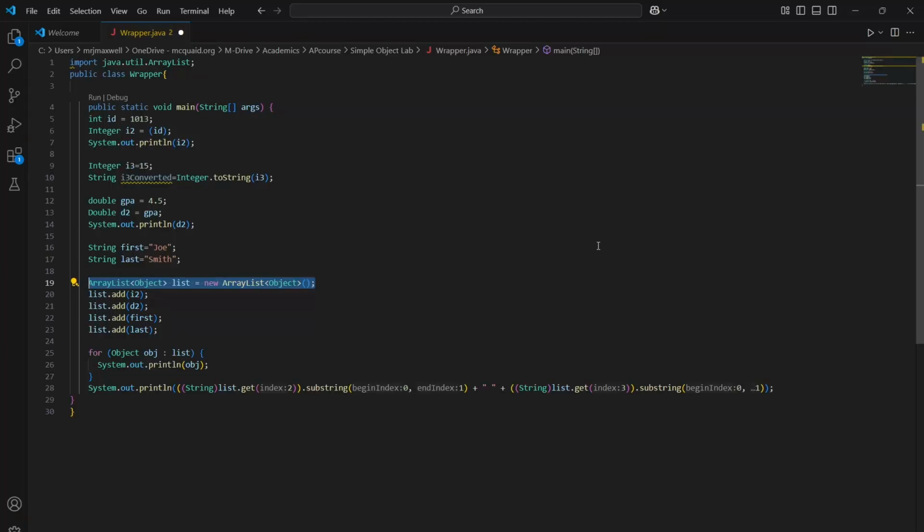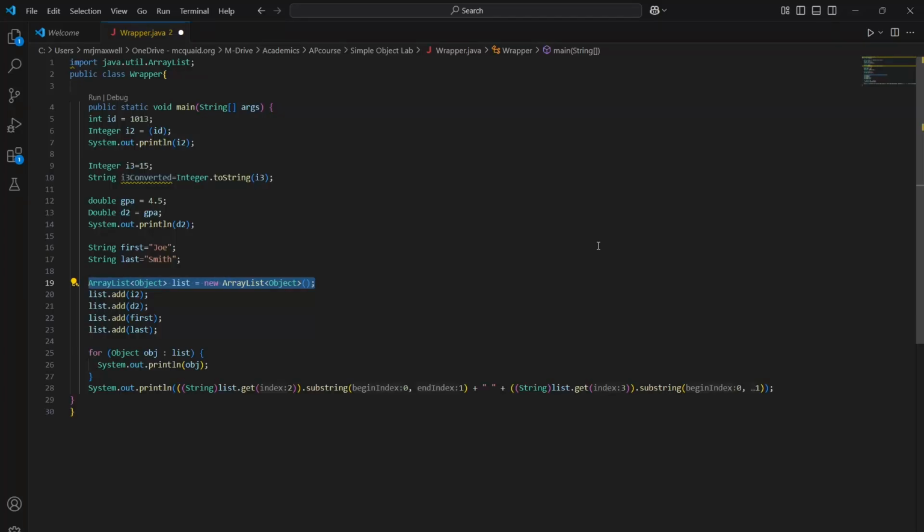And so that's important to understand because it's the parent class of all Java classes. And so therefore, any Java class is an object. And we talked about that before, the is-a relationship.